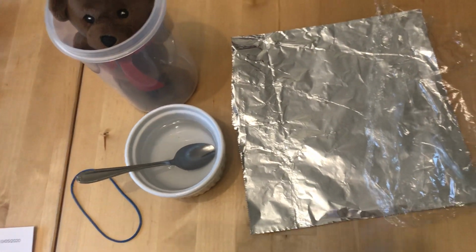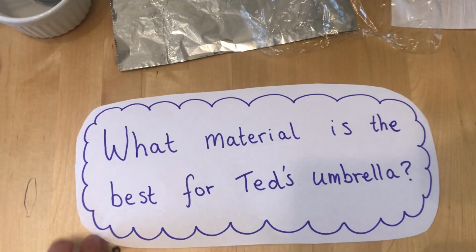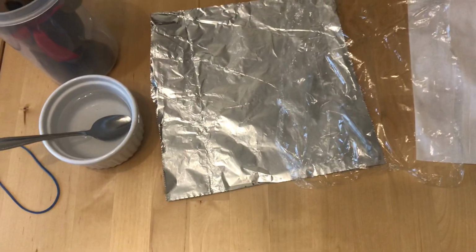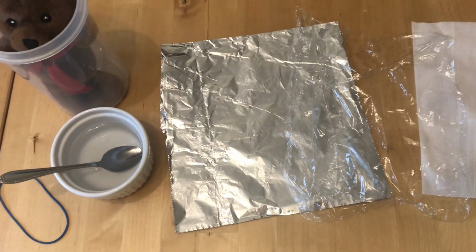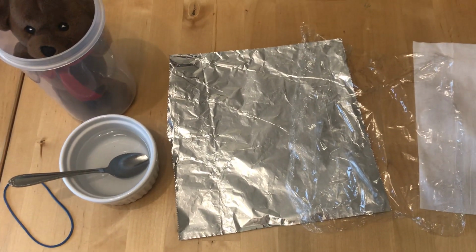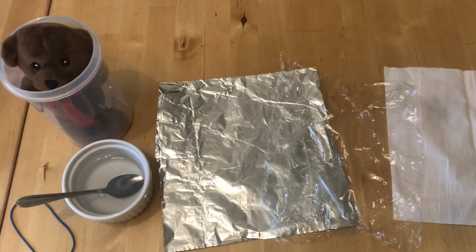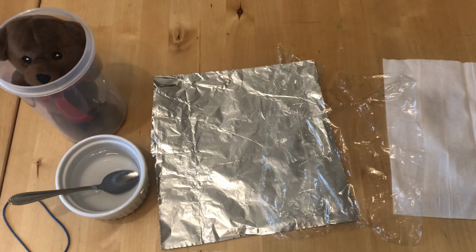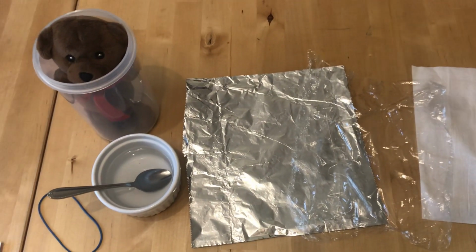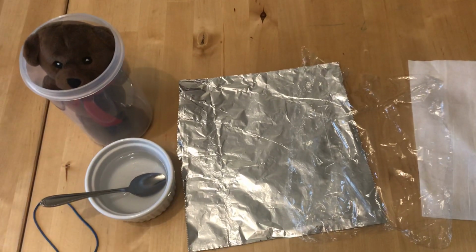So our investigation is finding out what material is the best for Ted's umbrella. Okay, so now that we've had a look at these materials, obviously when you're at home doing this experiment, you can find some other materials to investigate. So you might want to use the same ones, and you might want to find some extra materials around the home that you want to test as well. Obviously, please ask a grown-up before you go taking anything to test on Ted.